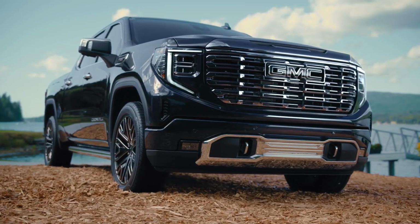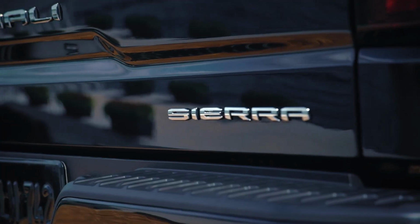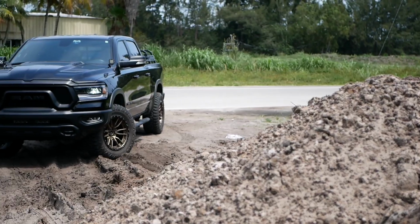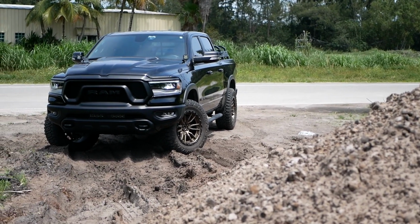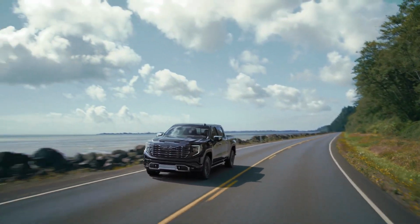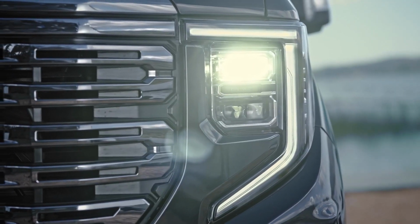So this right here is, of course, the redesigned 2022 GMC Sierra, and after I saw one driving by the other day, I started thinking if I should have waited just a few months to get this instead of my Ram Rebel. I love the Rebel, don't get me wrong, but this is such an impressive step forward for the Sierra over the previous generation, which wasn't even a consideration for me at the time, especially when I compared the interiors of the Rebel and the previous generation GMC Sierra. You just couldn't compare the two.